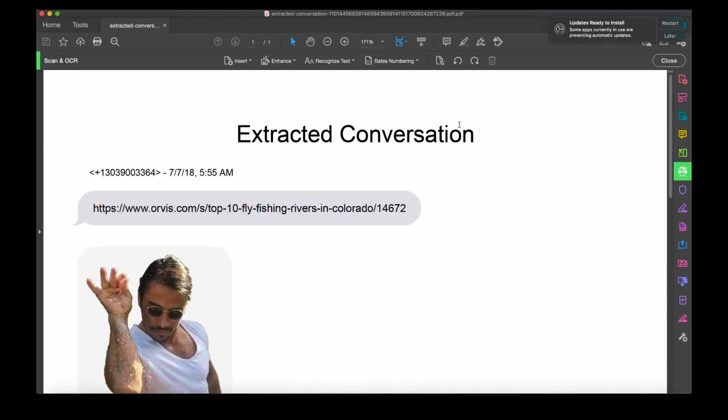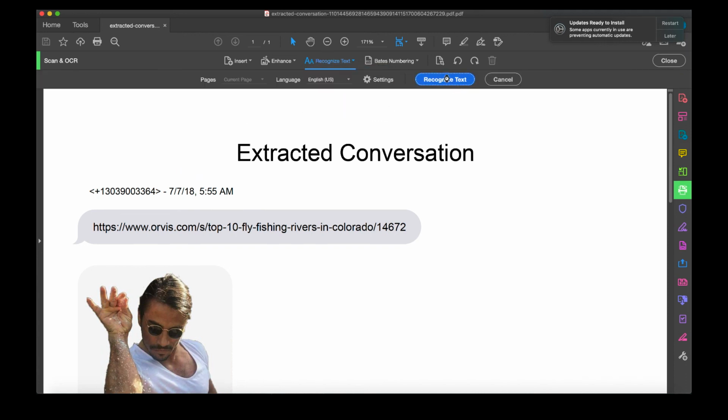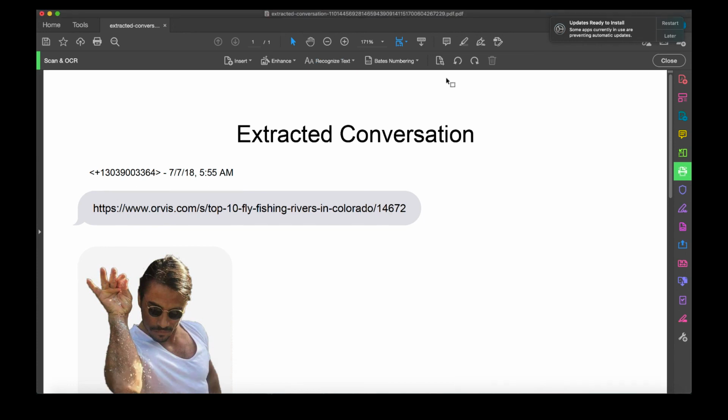So you can either process it and reach out to us and have us force an OCR on the document, or if it's just a handful that are like that in advance, you can come over here and go to the OCR option. Come to the top, recognize text in this document, or you can even pass it to an entire folder if you've got a whole bunch of them to do at once. Start that off, and it's going to run through and then OCR the document for you.